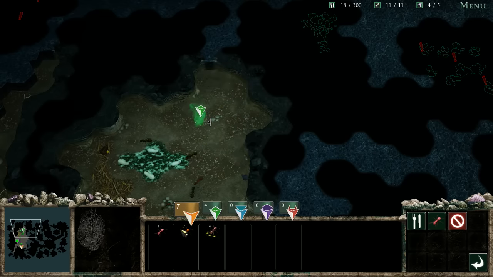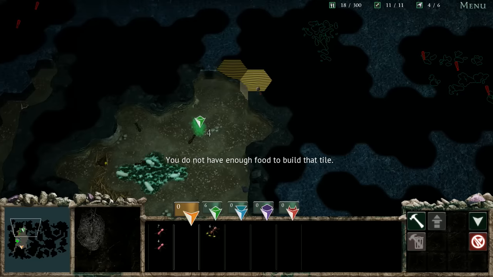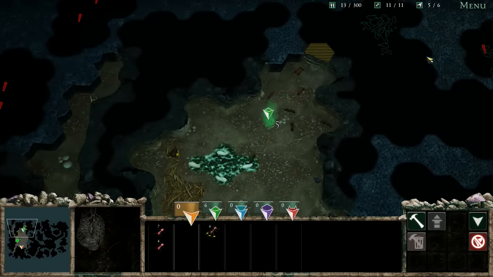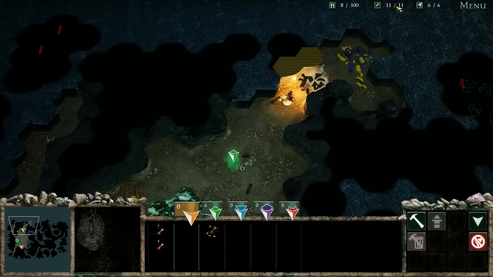Now, the problem is here that you do not have enough food to build that tile. Oh, am I still making tiles? Whoopsies, there we go. I'm hoping that we don't open this cavern. Oh, little Cheeto's gonna plode. I also know what it means now, so I've got 11 out of 11 workers.